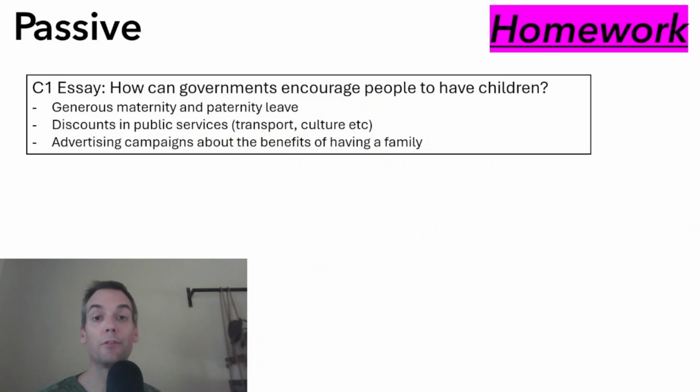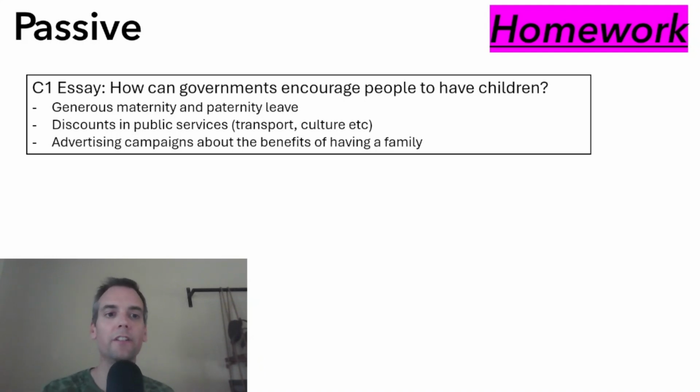Right, final point then. Let's put all of this into practice with your homework. Here is a possible C1 essay topic about having children, because I've just had my second child. So this is our topic for today that I wrote. And it's about encouraging people to have children. It's a bit of a weird C1 topic, but I can imagine this on the C1 exam. As you know, you have to discuss 2 of them and then decide which one is most important. And the real focus here is on using the passive as much as possible in this essay. Your homework is to use one passive structure in each of the 4 paragraphs: introduction, 2 discussion points, conclusion.